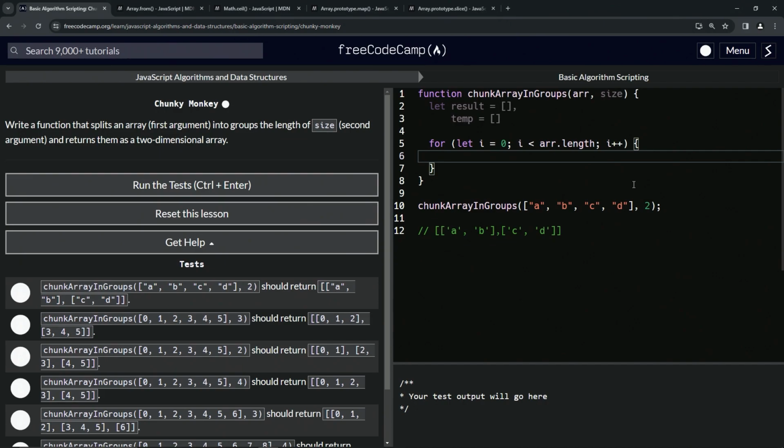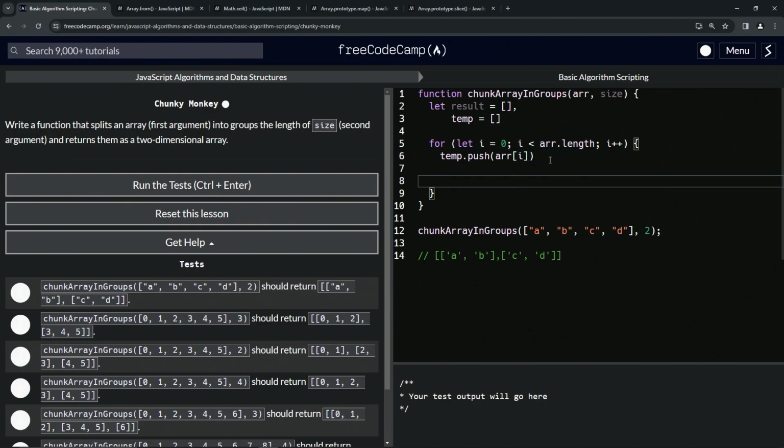As we go through this, first things first, we're definitely going to need to push whatever r at i is into this temp, no matter what, guaranteed. So we're going to say temp.push r at i. No matter what, it's going to push this stuff into this temp. Now the thing is, when will it stop pushing this stuff into the temp and break off? How are we going to know? Well, we're just going to use an if statement.